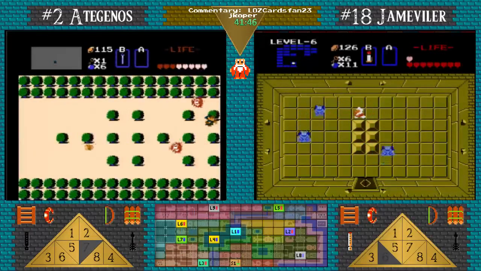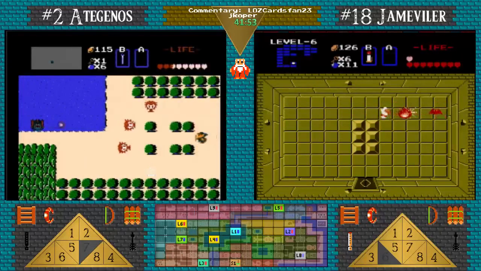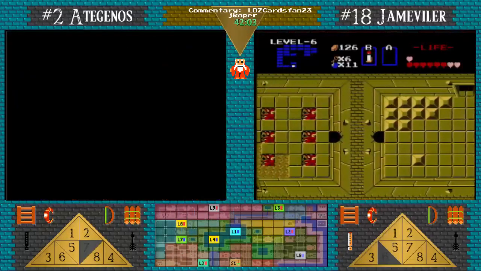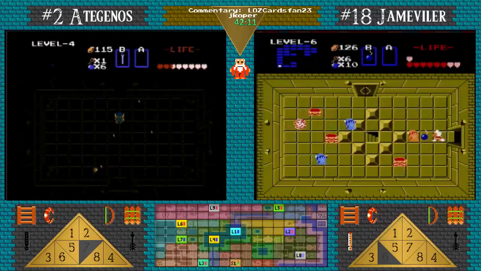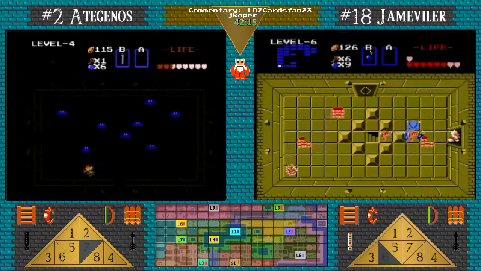Interesting decision by Jam here to not just up an A out of this fire room. Save the time, he's saving his health instead. I mean, I can understand why he's doing this, Jay Coper. Again, this is a Wizrobe dungeon. 2 hearts of damage is what the blue Wizrobes do, and 4 hearts of damage is what the orange Wizrobes do. So, I can understand the play why you would want to try and save your health and not up an A there. So, I definitely don't fault him for that, but we'll see what happens.